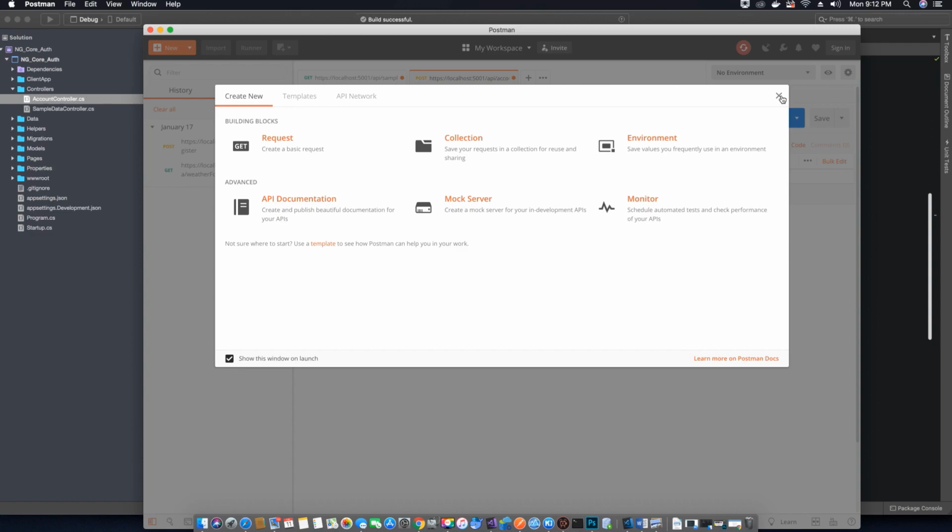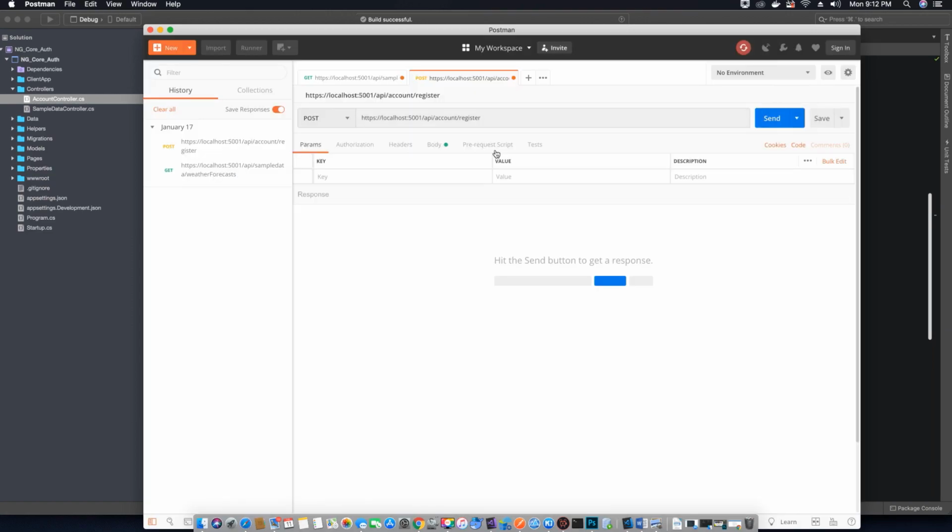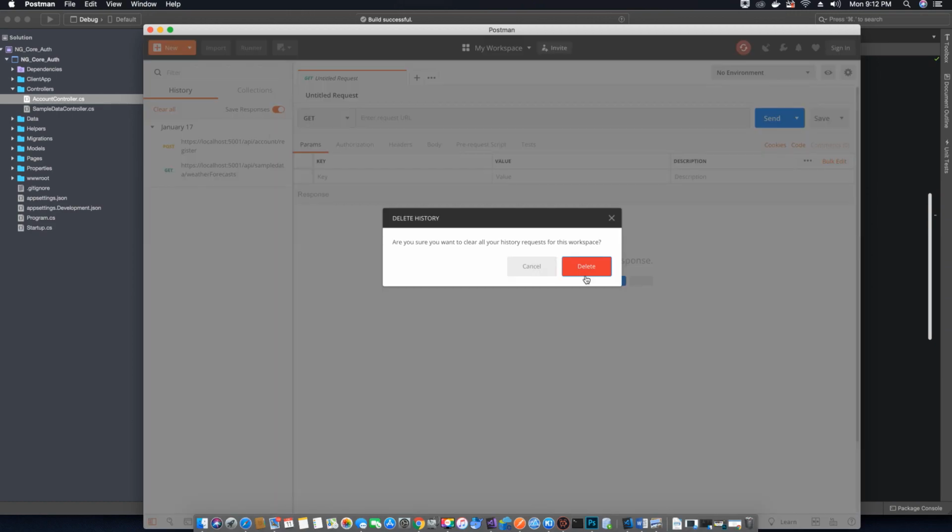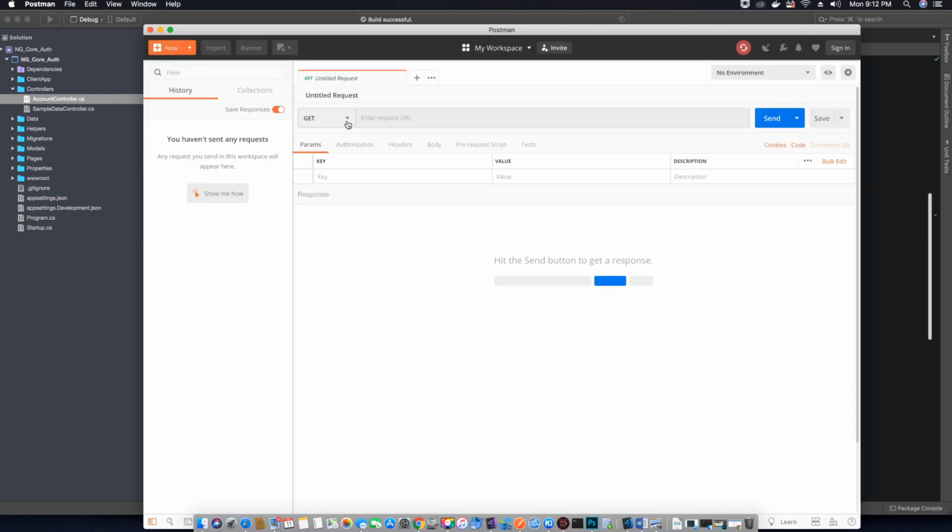But once again, you can download either one of these applications, or any other application which is capable of testing your API methods. Now, if you have downloaded Postman, you should see an interface something like this, which will have options to enter the URL of your methods and the different HTTP protocols. So now we will use this interface to test our methods and to check what response we get.